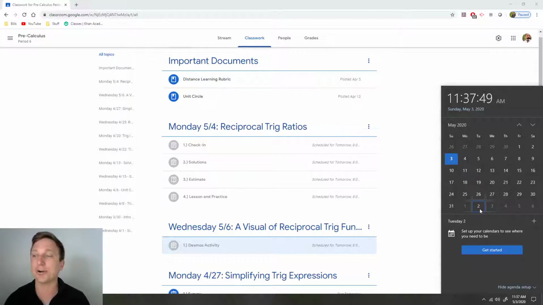I'm not sure how it's going to work with doing one day of content, so I'm making an executive decision: the last week of content in this class will be from the 26th, since the 25th is Memorial Day and we don't have school that day. From the 26th to the 29th, if you're a junior, will be the last week for new content. That will most likely be some sort of reflection where I ask you to look at some big ideas that we've done this year.